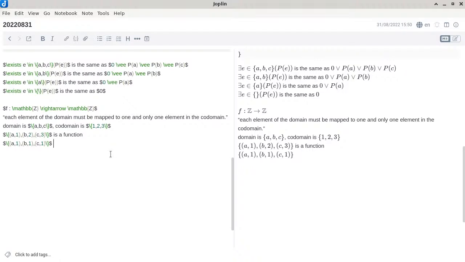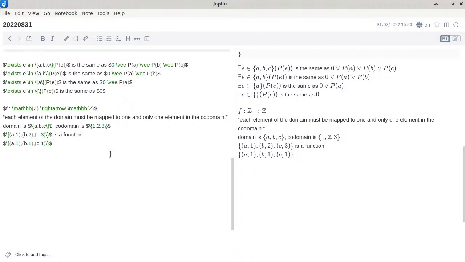Yes, so what? The question is one element in the codomain? Well, then it has met the requirement. It did not say anything about uniqueness. It did not mention anything about each element of the domain must be mapped to one unique element in the codomain. There's no uniqueness requirement in this case.